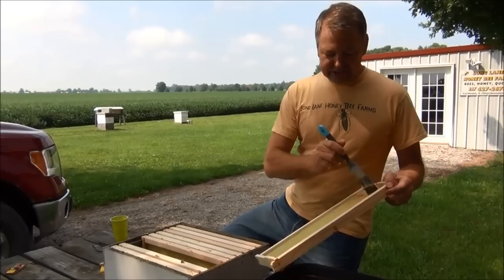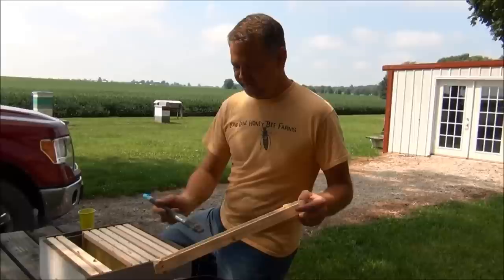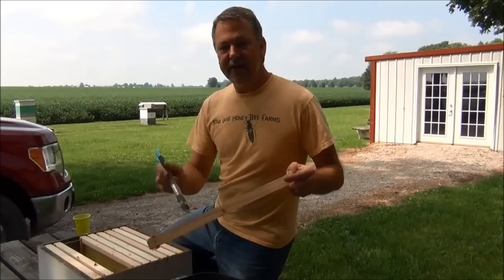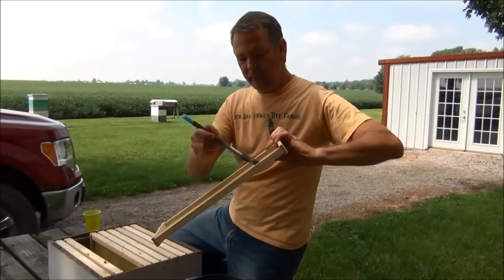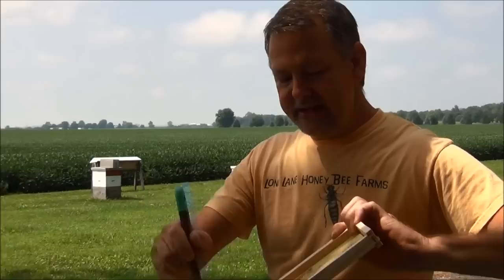For you new beginners saying you don't have a big skillet full of wax — start searching for it in advance. You can buy wax; we sell wax and you can buy it online, or search eBay and you'll find beekeepers selling wax. First-time beekeepers often harvest their wax from the cappings they cut off on their honey supers, and a lot of them just throw that extra wax away. I talked to a guy the other day — I said, what do you do with your wax from your honey supers? He said he throws it away. I said give it to me. And if they're not using chemicals, that's good wax.